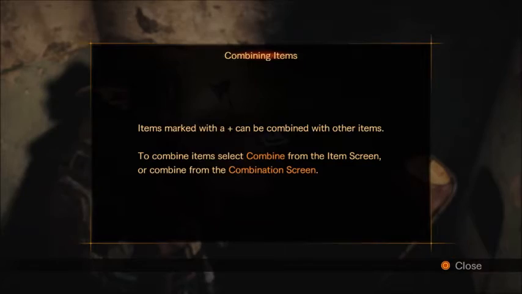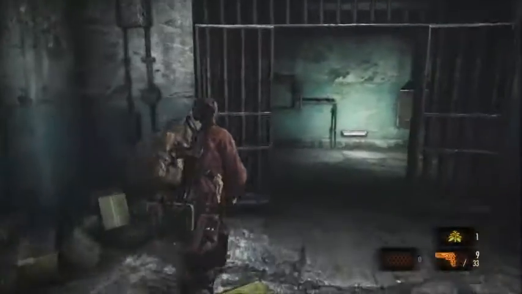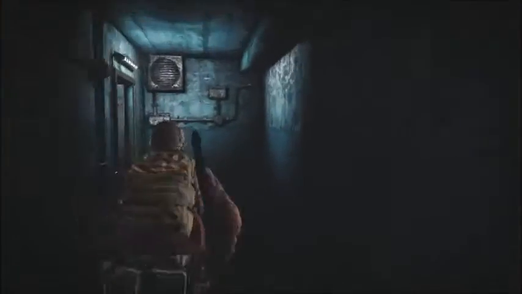Items can be marked so that other items combine with them on the item screen. What does this do, though? It doesn't tell me what the red herb does. Backtrack time. Yay. We get to go the other direction, but backtrack all the way back. So fun.